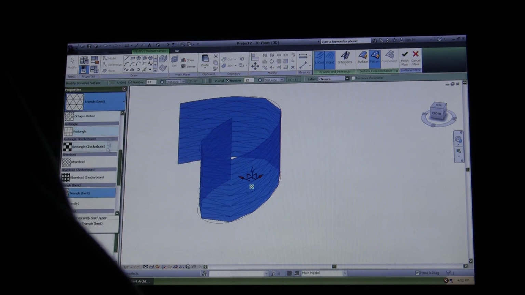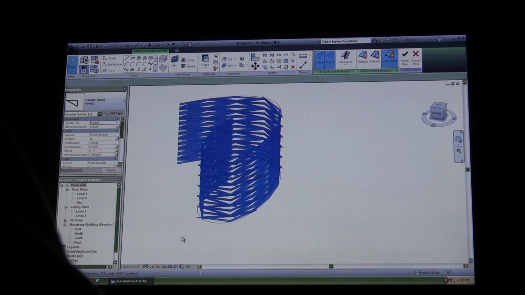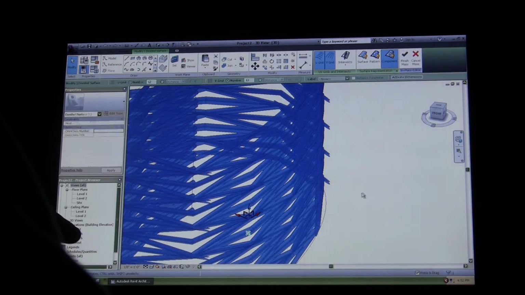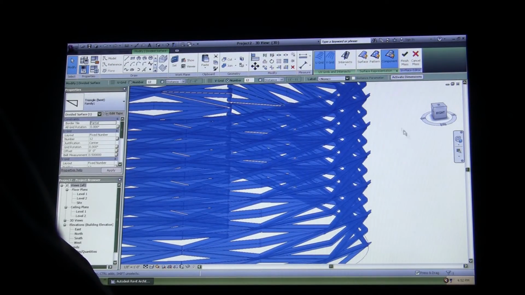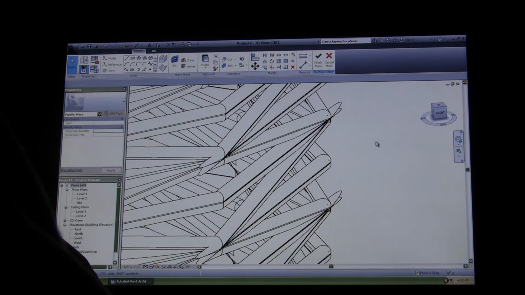Click on our surface again, and we're going to click Family 1, and Revit again is going to calculate how to create this panel. And as you can see, it's given us more issues this time because of those reference points.